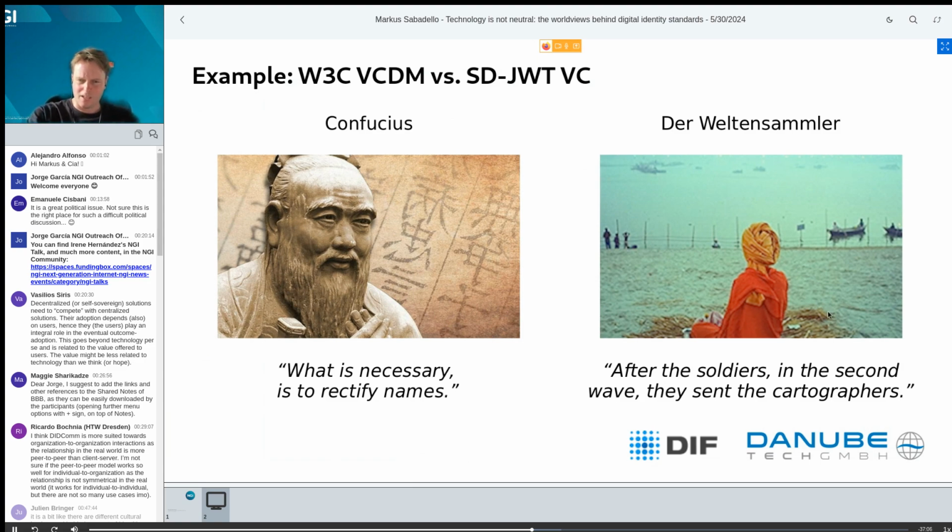There's an interesting sentence somewhere that says something like that. So I summarized. This is not a literal quote, but a summary of an idea that's in there. And it says something like, when they conquer a country, you first send the military and the soldiers, and you kill everyone. But then after that, the next thing you do is you send cartographers and linguists, and you change the names of the places, and you try to promote your language and the concepts and certain meanings of your own culture, in order to basically take away parts of the identity of the people that you're conquering, right?